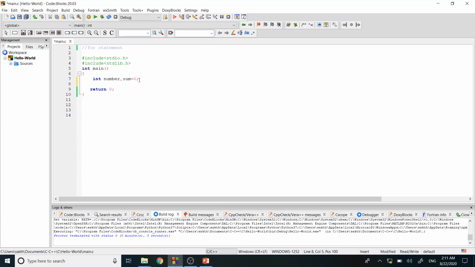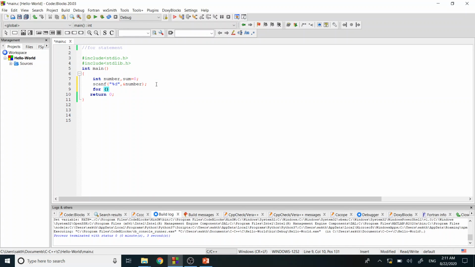The next thing is we have to get the value from the user, that is, till how many numbers we have to add the values. To do that, I'm using the scanf function. It's %d for an integer type, then ampersand, and then I copy and paste here whatever variable I declared there. I'm using the same variable here, and then we go for the for loop.